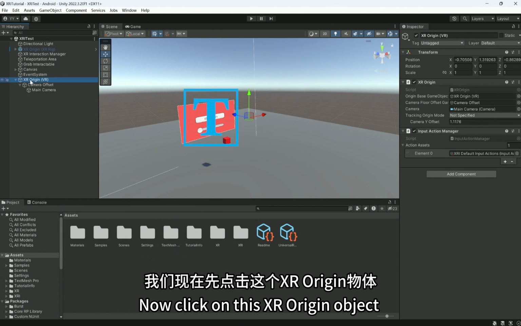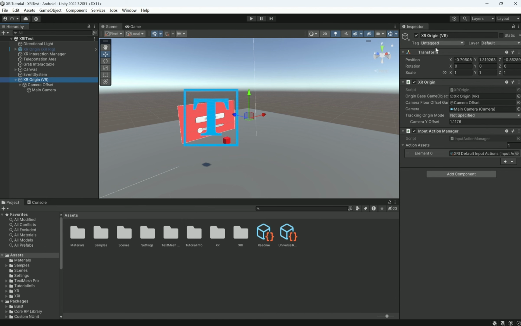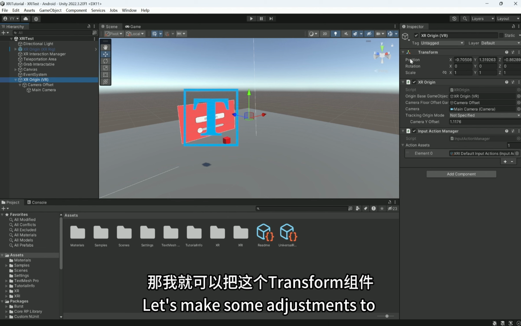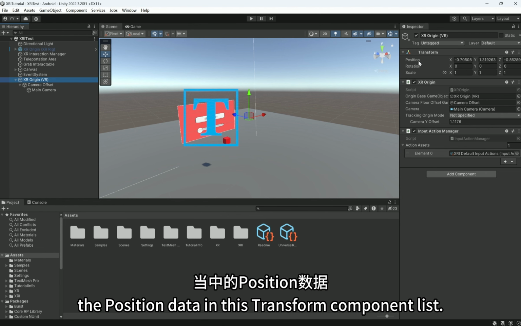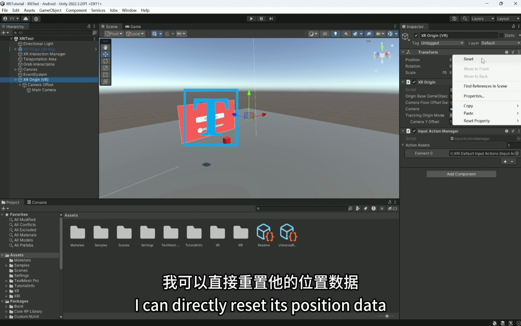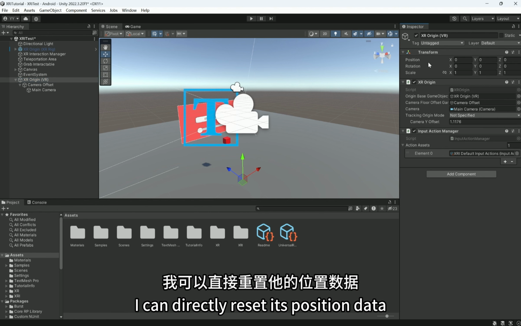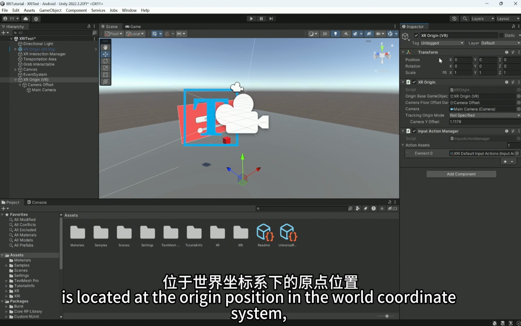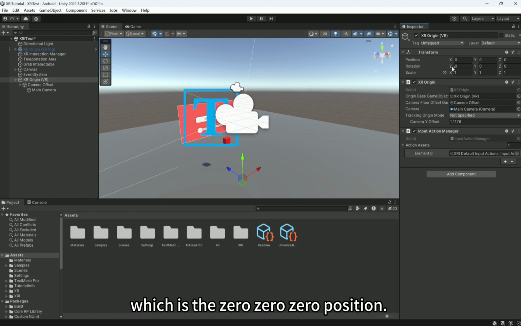Now click on this XR origin object to adjust its position. Let's make some adjustments to the position data in this transform component list. I can directly reset its position data so that this XR origin object is located at the origin position in the world coordinate system, which is the 0, 0, 0 position.